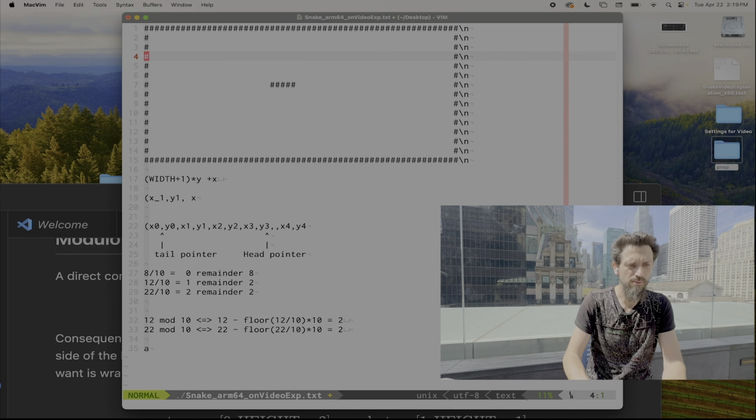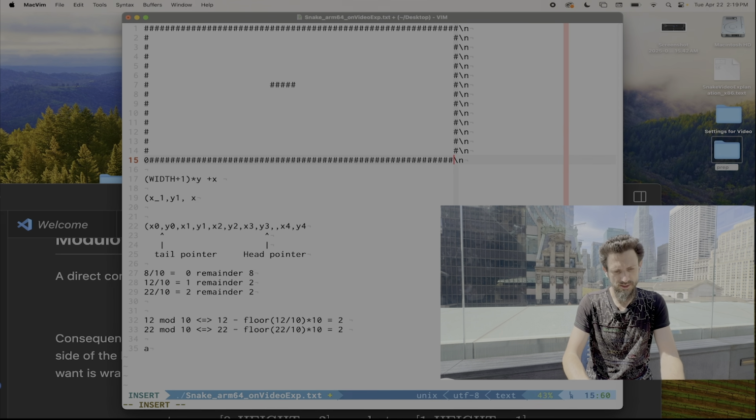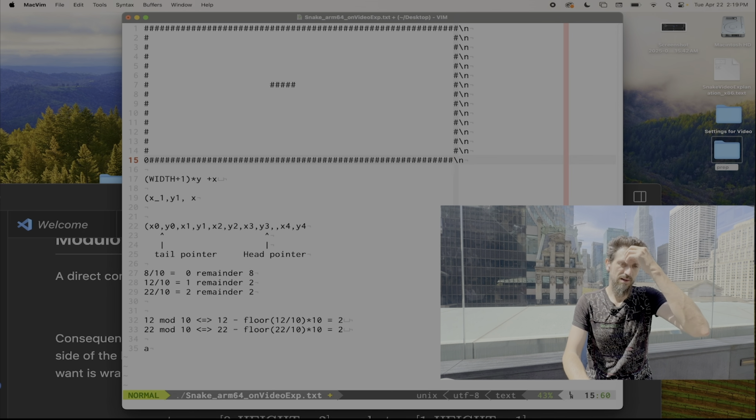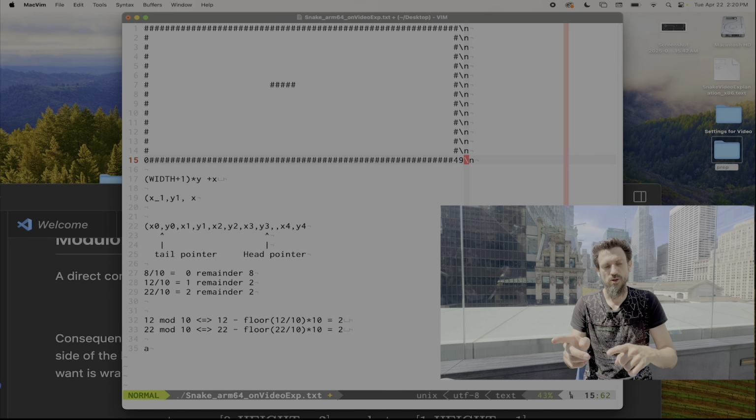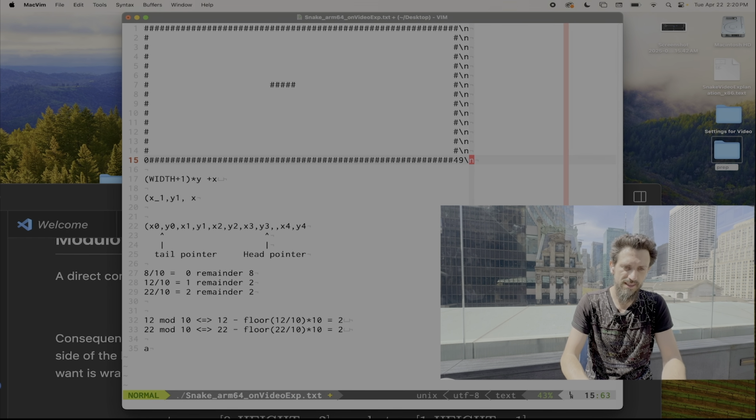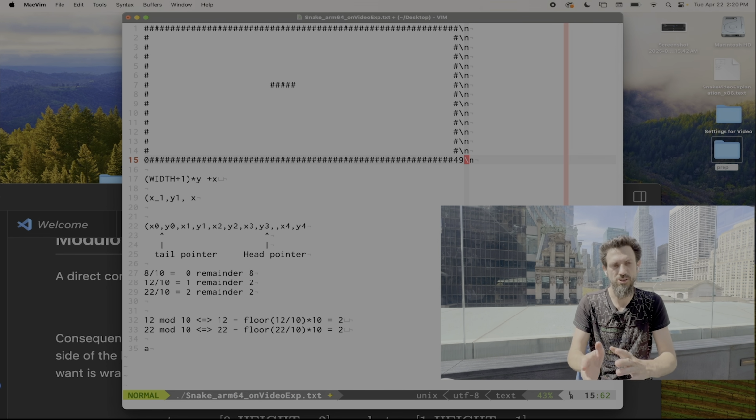And to be clear what we are doing here, remember this here is 0, and this position here is 50, right? Because we have a width of 50. Well, it's not 50. Well, this is 49 because we have a width of 50 when we are going from 0 to 49. And this here is actually the 50th position.